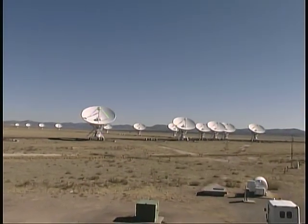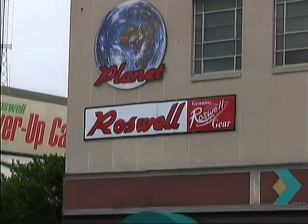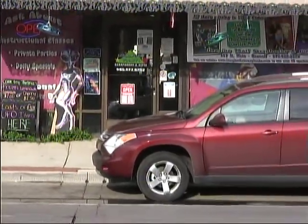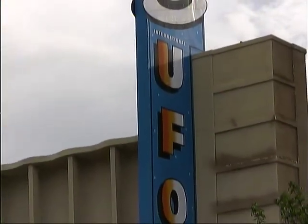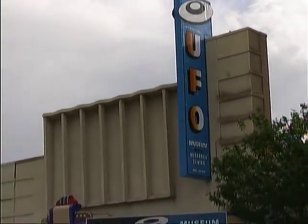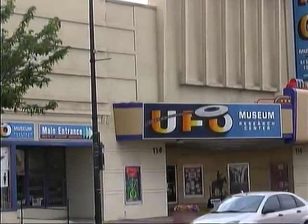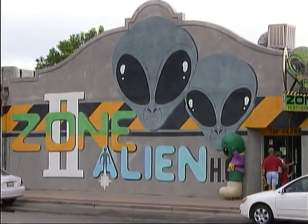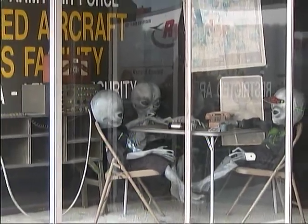Naturally, with our thoughts turning to worlds beyond this one, we had to continue further eastward in order to make a stop at Roswell, New Mexico. The city embraces its fame as the site of what many believe was a UFO crash in 1947. It's the home of the International UFO Museum and Research Center, and many businesses with space alien themes. There's even an annual UFO festival that takes over the town.